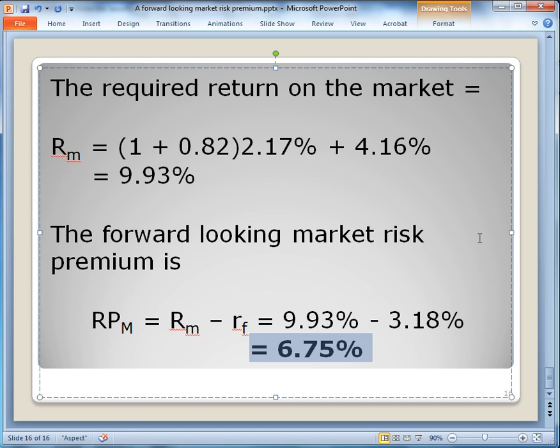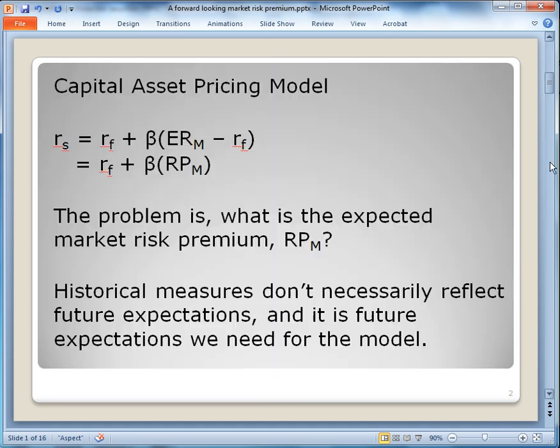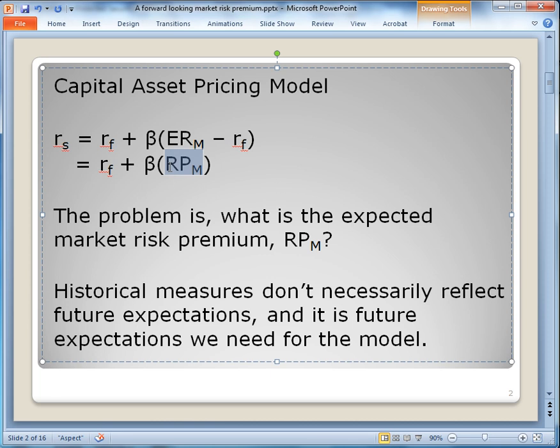So this is a very valuable little calculation here, and this will change on a day-to-day, week-to-week, month-to-month basis, because interest rates will change, risk-free rates will change. These estimates that S&P provides on the dividend yield will change quarter to quarter. So it gives you a reasonably accurate, up-to-date estimate of this market risk premium that you can use in the capital asset pricing model. Let me scroll all the way back to that first slide. The market risk premium right here in the capital asset pricing model.